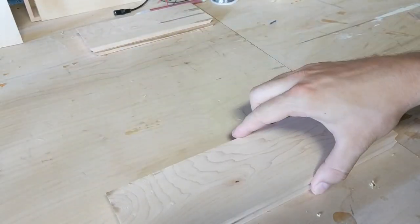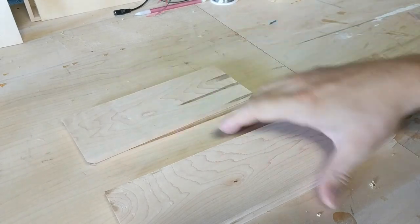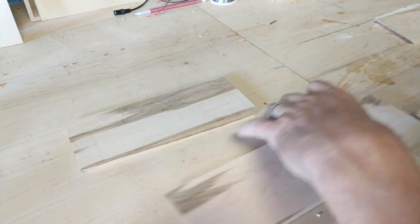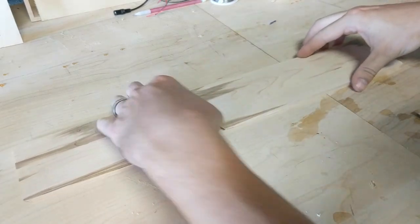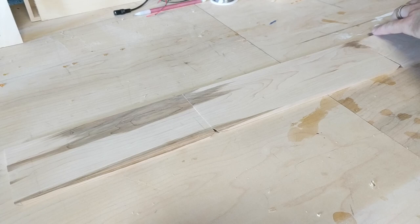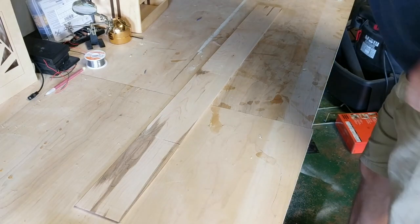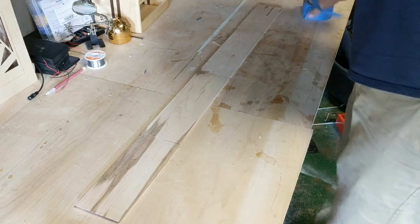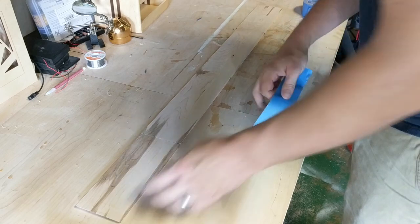So, this is a really nifty trick that I got from Izzy Swan's channel, and all he does is he aligns the boards with the miters facing down, and it makes this really nice continuous piece, and he uses painter's tape to tape everything together. And if I would have done this correctly, this would have all fit together very nicely.